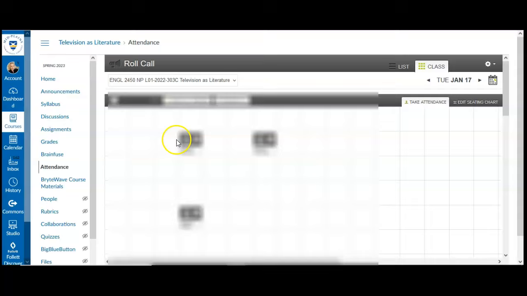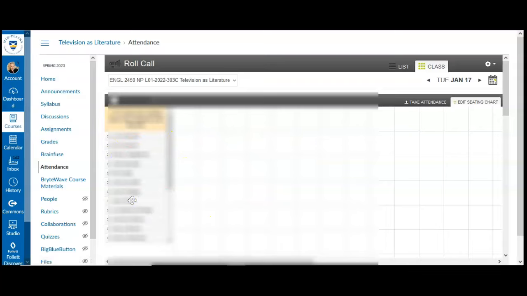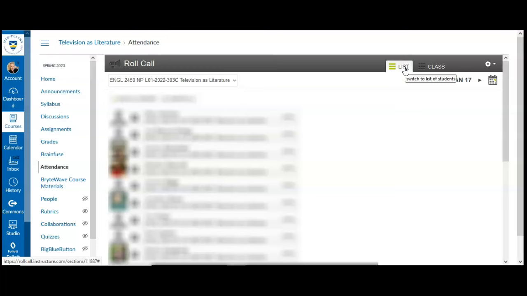And if you are the kind of person that likes to look at your students visually and see if they're there, this can make that a little bit easier. If you want to edit them back out of the seating chart, just drag and drop them over to this list. So basically the two views you need to remember are up here in these two tabs: you can see it as a class in a chart, or you can see it as a list if that works better for your attendance system.